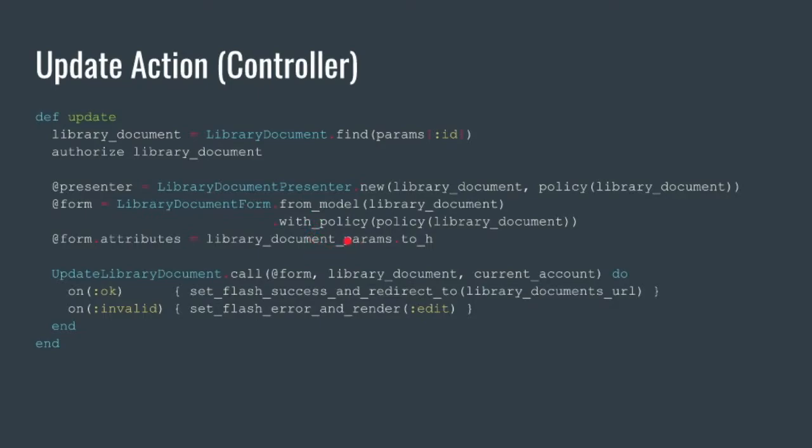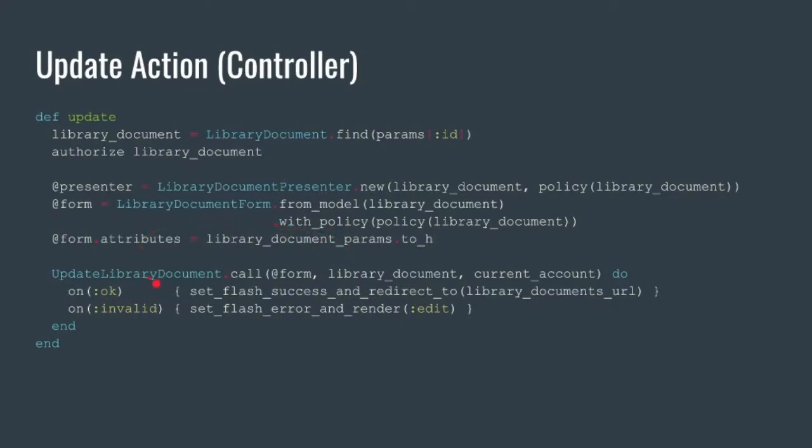One thing I wasn't crazy about, and this was because of how Rectify handles form objects, is that they give you a from-model method, so you instantiate a form object from a model, but you can also do it from params, but you can't do both. Typically, most times, I want to instantiate all the attributes in the form from the model, but then merge the params to overwrite whatever needs to be updated. This was the best way I could come up with doing that.